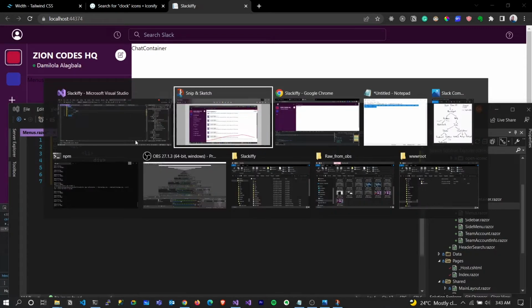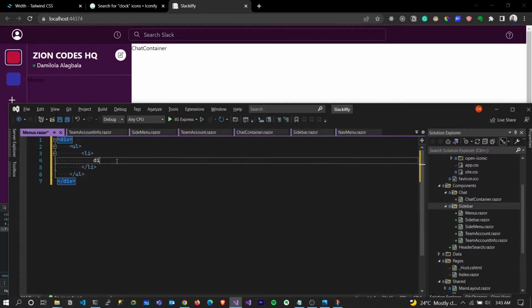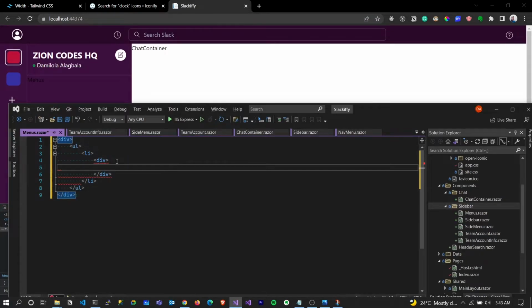So for our list, we're going to have a div, and the reason why we're going to be having a div is because we're going to be having an icon and a text all together. So we're going to have a div, and the div is going to house an icon, which we're going to add, and also a text.